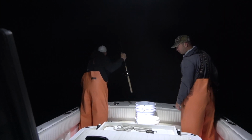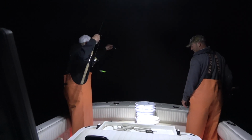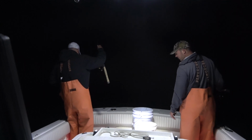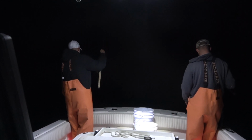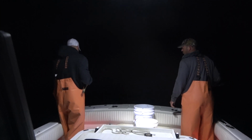So we've been fishing for about 2.5 hours. 11:30. We came out here about 9. We set in around 9. We're at just right around a half bucket. Not bad for our first squid trip of the year.